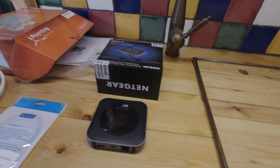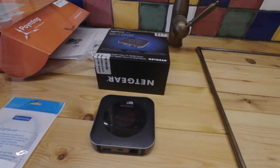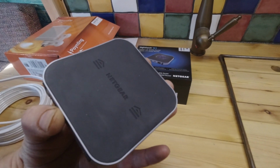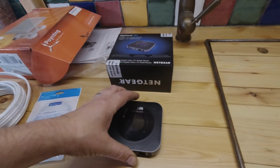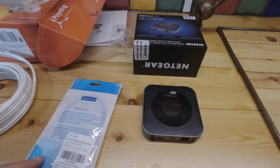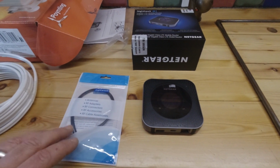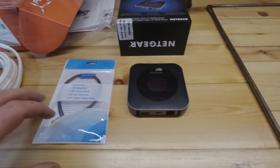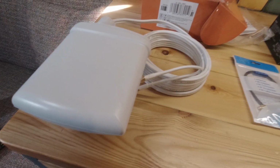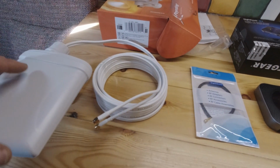Well, here's the setup that's going to go in. I've got the Nighthawk M1 4G router. It's a little mobile unit that takes a SIM card, which is supposedly on its way. We'll see about that one. And then I've got some SMA to TS9 cables to join the antenna into the little box, because it takes different fittings. And then we've gone with the Poynting 4G. It seems quite popular, it's got good reviews, and well, we're going to give it a try.